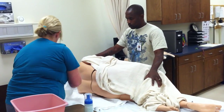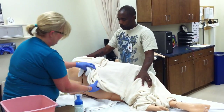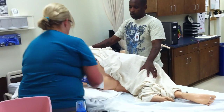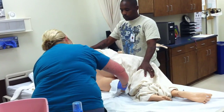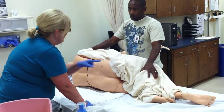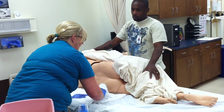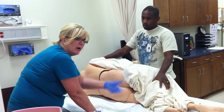Alright, so we would rinse and pat this area dry. Great assessment time. Looking at this back to see if there's any breakdown anywhere. When I'm doing the buttocks, we're not doing the anus yet, okay? I would have my washcloth. I'm going to do big strokes out, okay? I'm looking for any breakdown, any redness. If there is redness, put your finger on it and do an indentation. If it stays red, they already have stage 1 breakdown, okay? We do not massage that. So we'll be careful about cleaning that area. If we massage it when they're already in stage 1, we further the breakdown, okay?